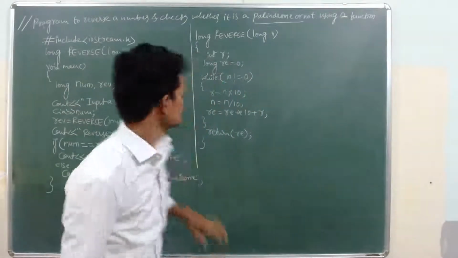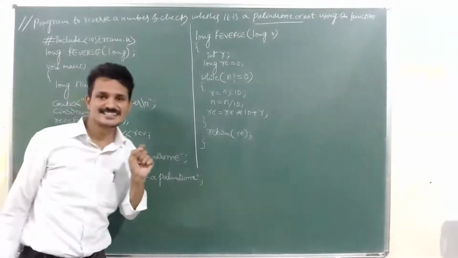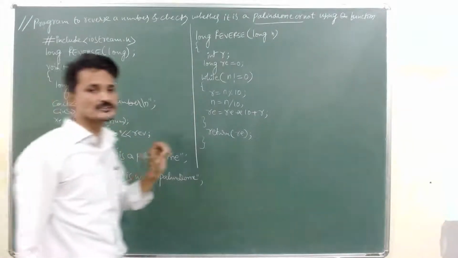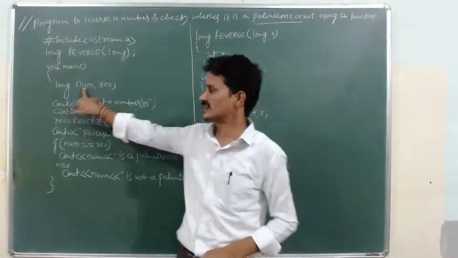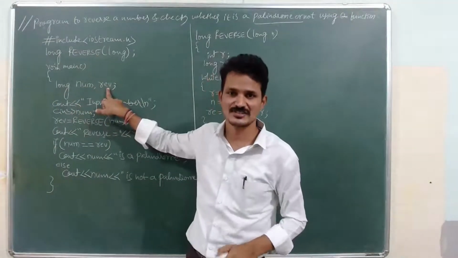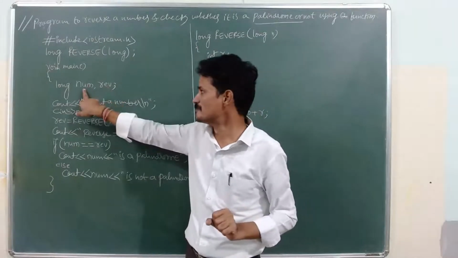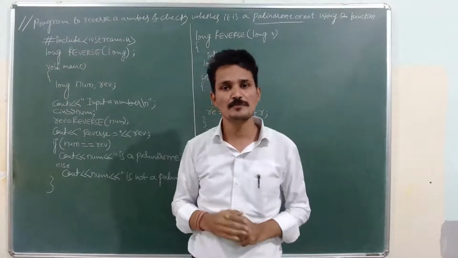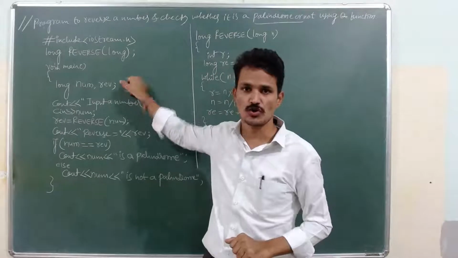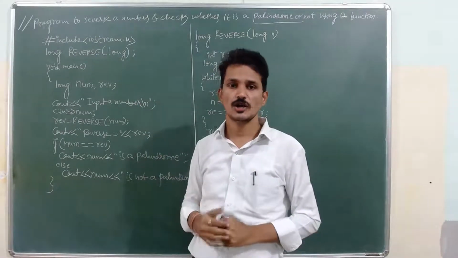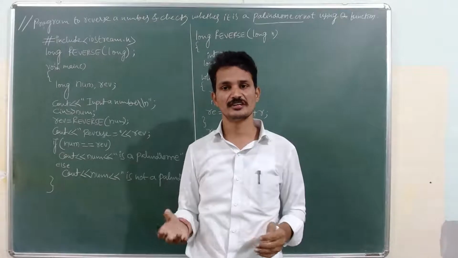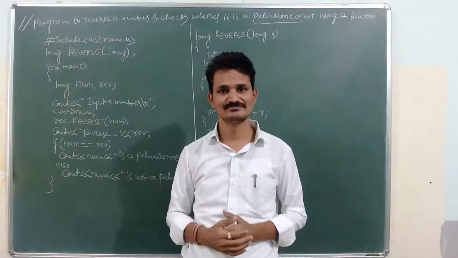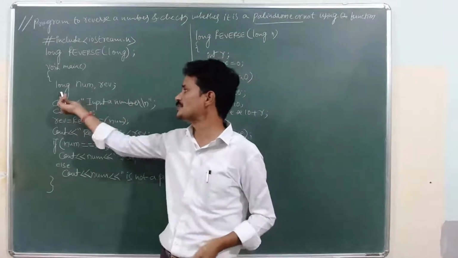Followed? Well. Moving to the next one, the void main section. Void main function, open flower bracket, some declaration of two variables. The first one is num, the second one is rev, which stands for reverse. These two variables or identifiers are separated by a comma, and end with a semicolon. These two variables are of long data type. As we all are aware of the data types: integer, float, character, long, double, right? So these two variables are of type long.